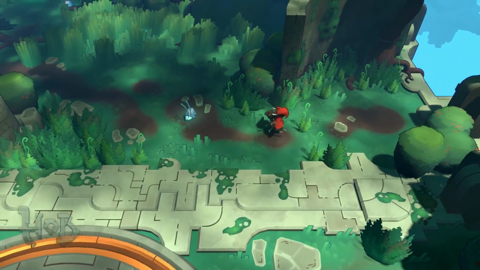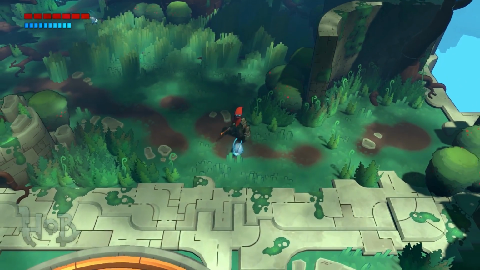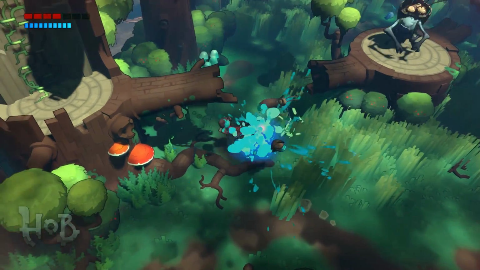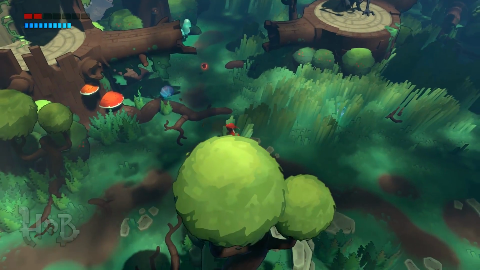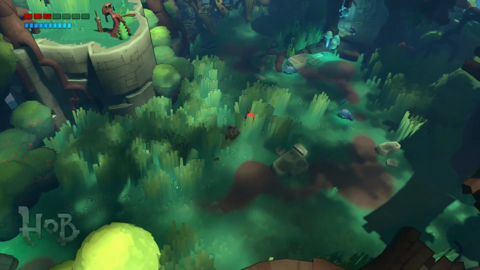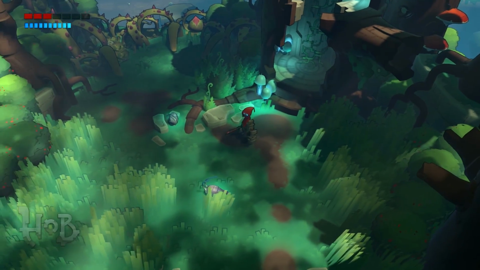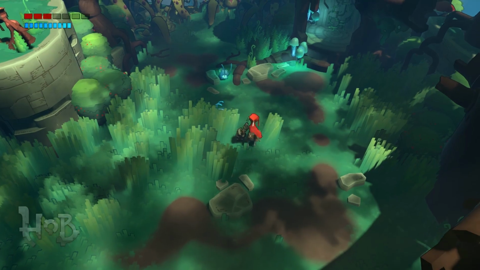Right. And Hob is really about getting into this world and trying to fix it. And as you start, you're going to die. But it's dangerous too, and you have to not only worry about the monsters, but you also have to figure out how this world actually works. And that's what Hob is really about.